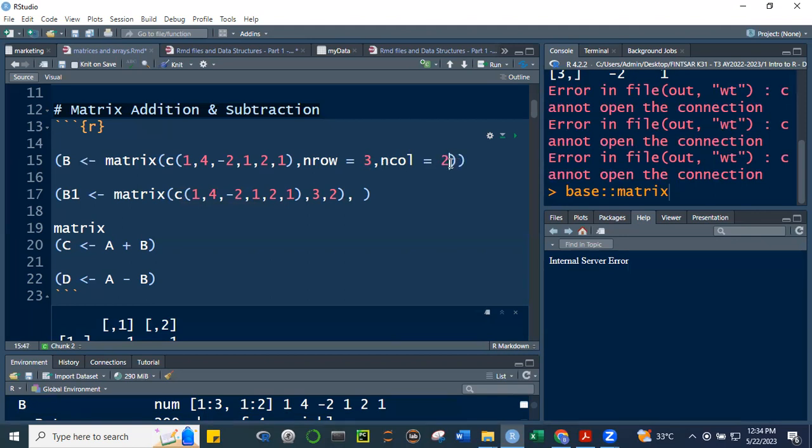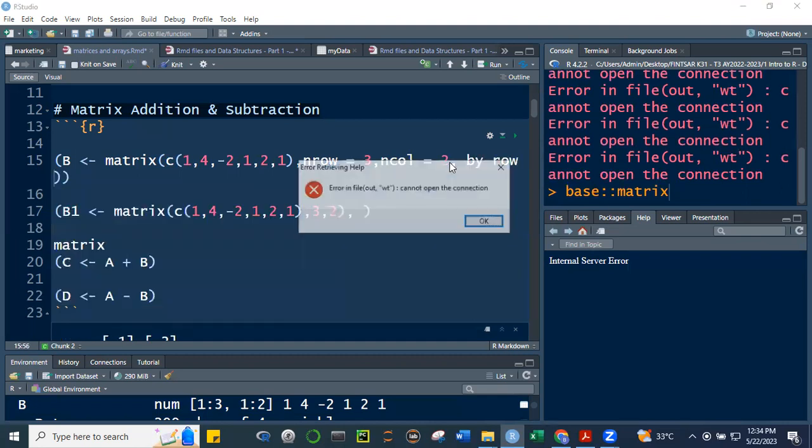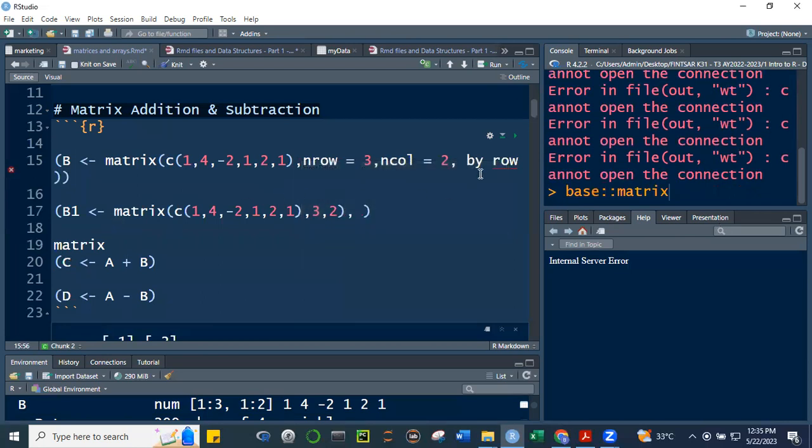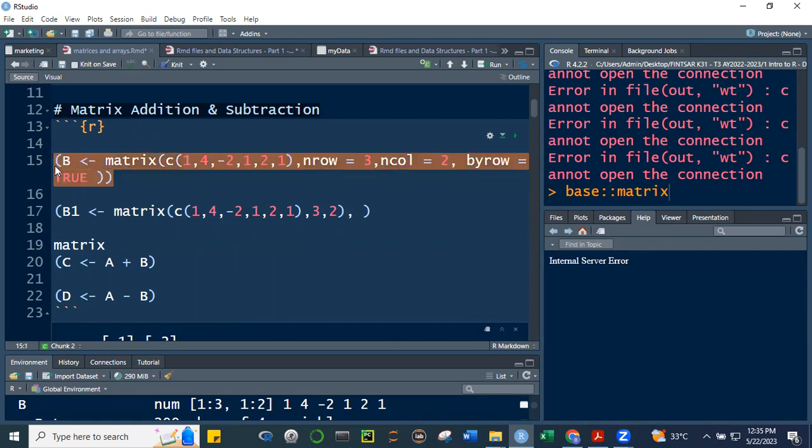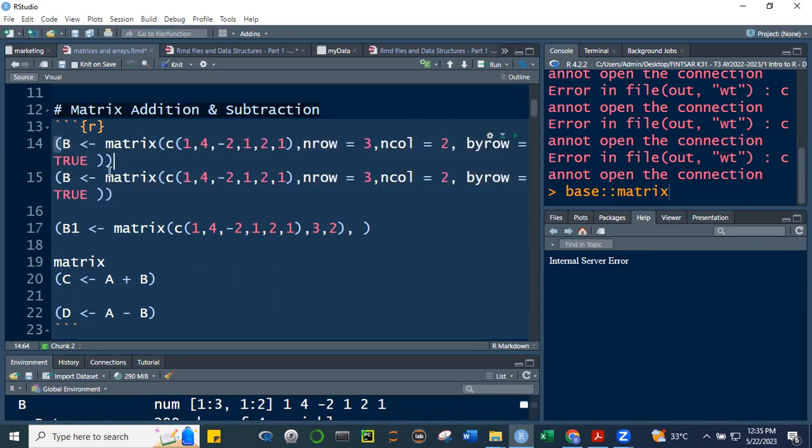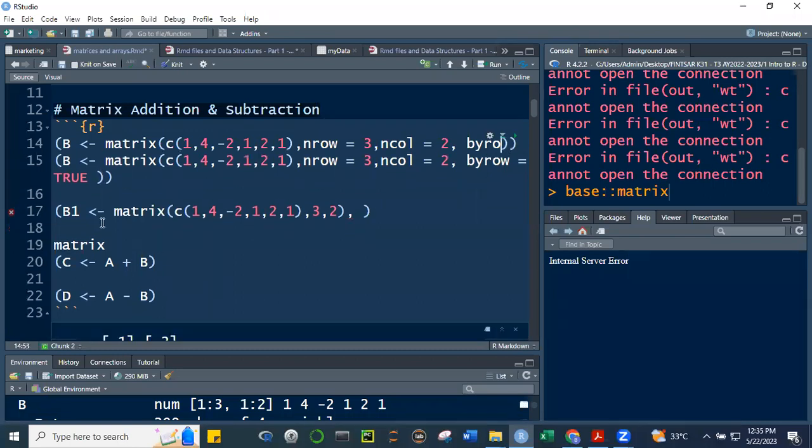Tapos, dito, by row is equal to, let me just show you this. Time na, class, sorry. You may leave if you, ano ko lang itong last na to.